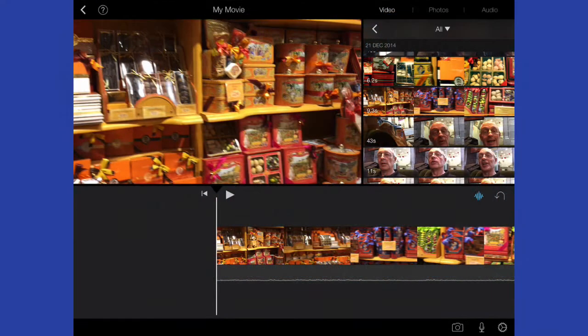So let's have a look at iMovie and see what we can do with it in terms of audio. I've been asked a question by GabakTech, Cursos de Computación Gratis, and he wants to know, how do I remove noise in iMovie for iPad? Well, really, if you want to remove noise, you're going to have to get it off into a different application.